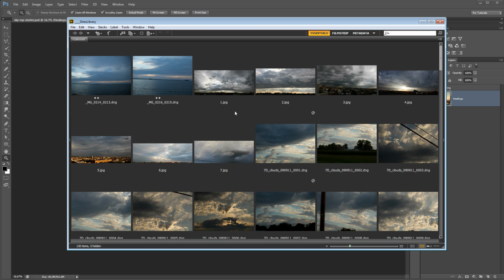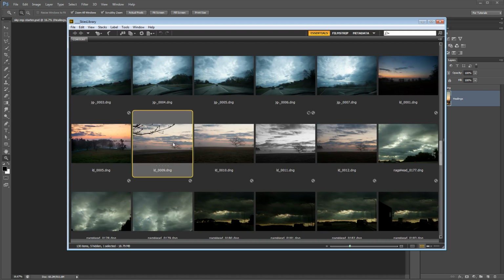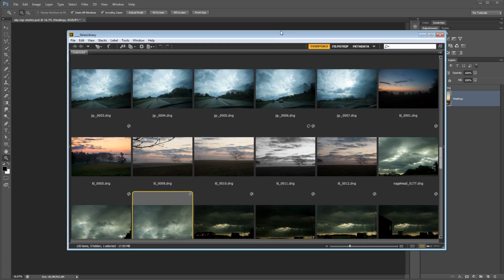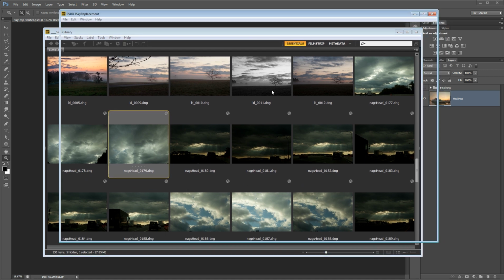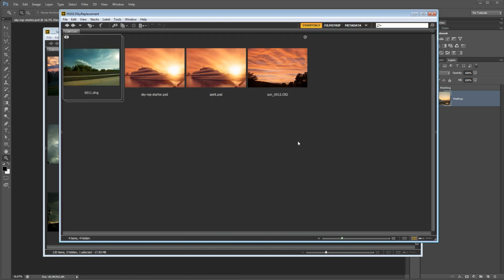Oh, by the way, here's a skies library, just different sky images that I've collected. Well, these are just 130 of them, so not too many in this folder. But I've got a few different folders on different hard drives with different images I've taken over the years. All right, so over here in this window, we have our sky image that I want to use. This one right here. Well, I'm not going to use this one. I'd rather use this one. It kind of goes with the color scheme of our image, although really the colors can be pushed and pulled any which way you like.